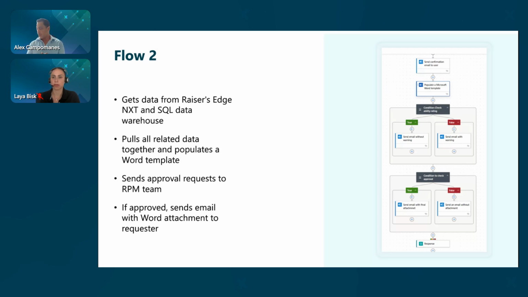Okay, so this is where most of the work happens. In flow two, the fundraiser is sent an email of the request being reviewed by RPM. Along with the pop-up that says it's being reviewed, they get an email saying the request is being reviewed. This is also, like I talked about before, where the profile gets created by the data being retrieved from Raiser's Edge. The mail merge also occurs here, and then it's sent to RPM with a warning if the data is old.